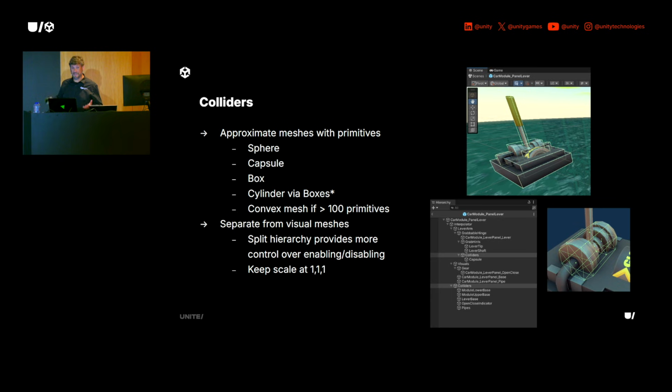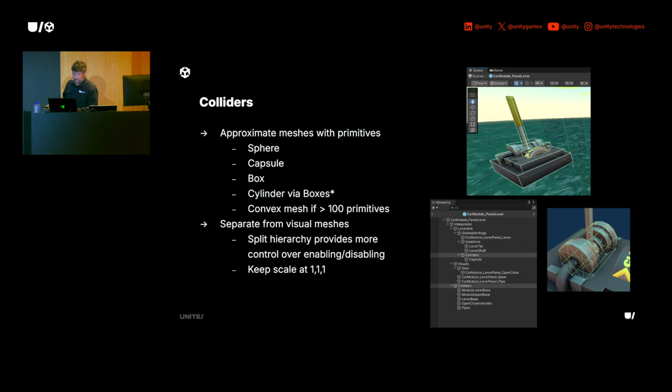As soon as you've done that, you've added costs to your calculations in physics. It's not always a lot, but let's say you wanted a rectangular box. Now you have not 0.1, 0.1, 0.1, but 0.1, 0.3, 0.1. Now it's even worse performance. If you instead separate them, you can keep all of your game objects with colliders on them at 1-1-1 and get the maximum performance. So that's what we do, we always keep them at 1-1-1.